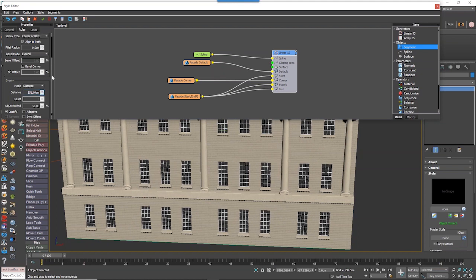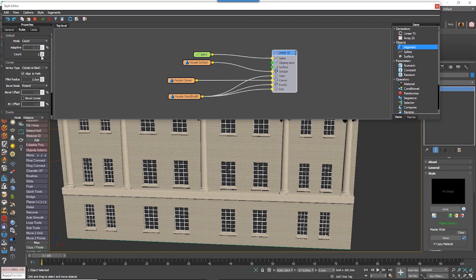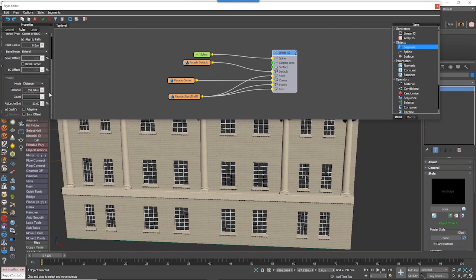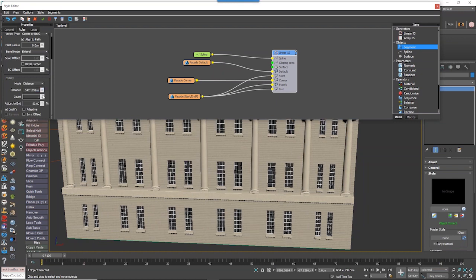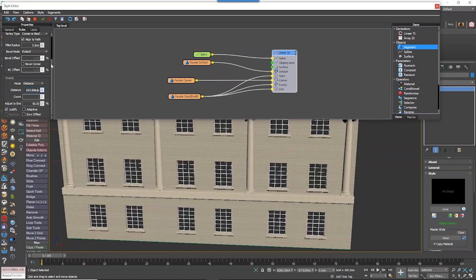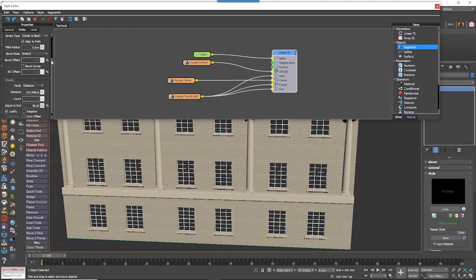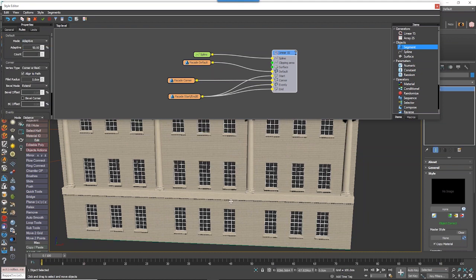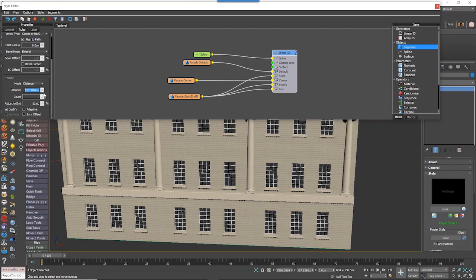And you have another mode there too, another option up here, which is count mode. And what count mode does is lets you specify exactly how many whole pieces of default geometry are in between the evenly, the corners, and the end. So in this case, it's 2, and no matter the size that I set this evenly distance, you'll always just get 2, and they both get scaled. So in this case, we're going to leave it on adaptive so that the number changes according to the size of these evenly distances here.